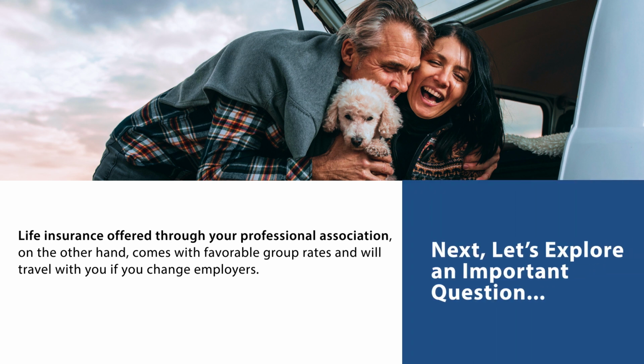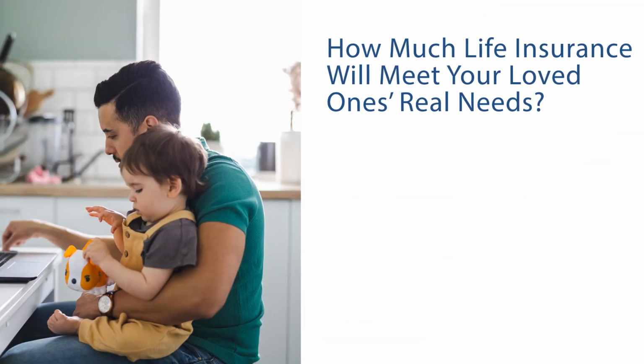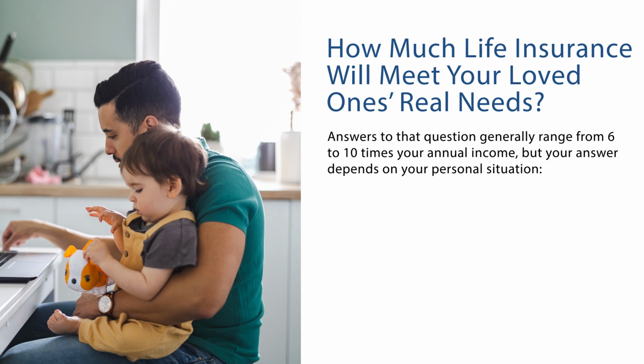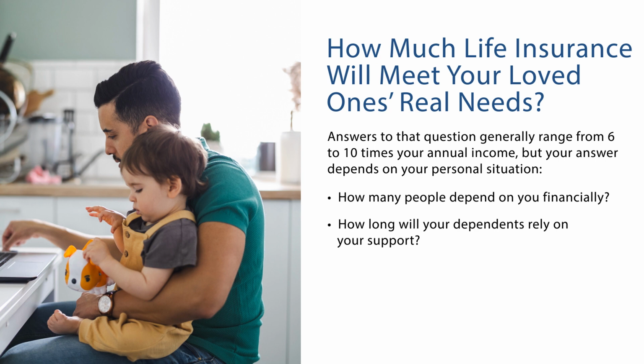Next, let's explore an important question. How much life insurance will meet your loved one's real needs? Answers to that question generally range from 6 to 10 times your annual income, but your answer depends on your personal situation. How many people depend on you financially? How long will your dependents rely on your support? What are your current and anticipated financial obligations?